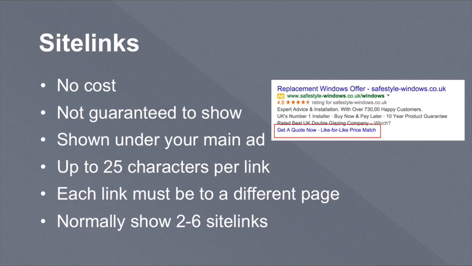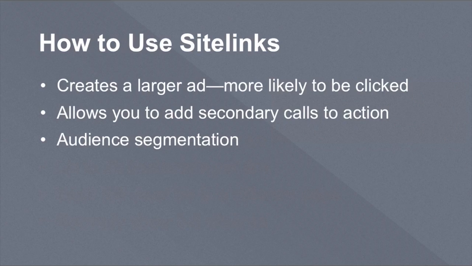If you're using a site link, if you've only got one really good page to send traffic to, then if you send them to other pages, there's a chance you're going to leak traffic out of your process. So bear that in mind. Normally, done well, they will always improve performance, but just consider that you need good quality pages to send traffic to. So how and why do we use them?